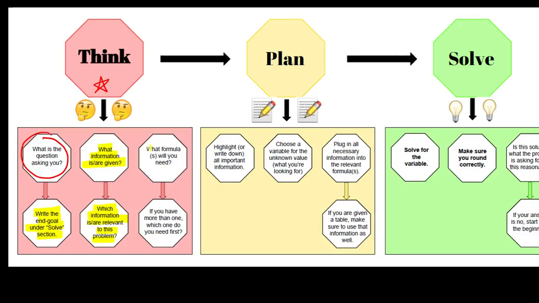Then consider what formulas you'll need. And this plays back into the information that you're given. So for example, let's say I'm solving for hiring expenses, there might be more than one formula that allows me to solve for it. So you would need to look at the information you're given, right? So if you had a formula that said hiring expenses equals A plus B, and another formula that says hiring expenses equals C plus D, look at the information that's given to you in the question, right?